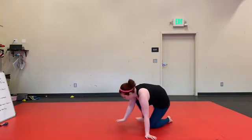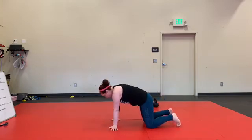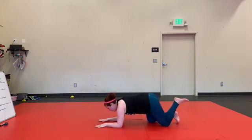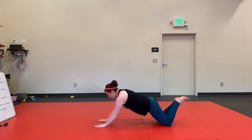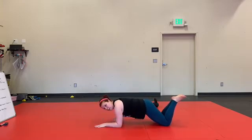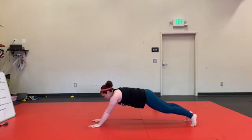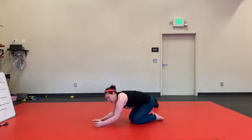Then we have 90 seconds, broken up into 45 and 45 of our mountain climbers and plank push-ups. Plank push-ups: we're going to start with our elbows on the ground and push up. With my elbows directly underneath, I need to be on my knees. If I move them out slightly, I can go from my toes. I think I get a little bit more tricep work from my knees with my arms directly underneath me. But if you're sort of right in between the two, you can cheat your arms slightly out in front and go to your toes and play around there. The most work is going to be on your toes with your elbows stuck directly underneath your shoulders. All right, guys. Have fun.